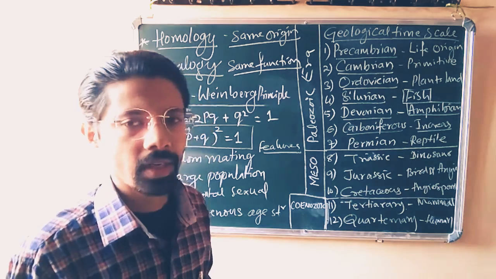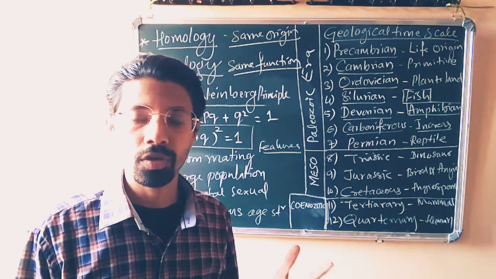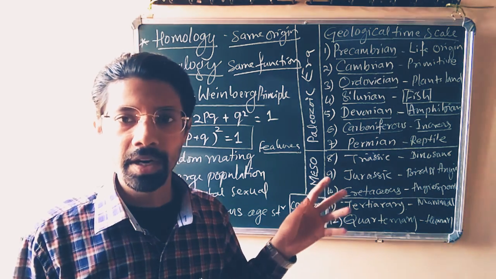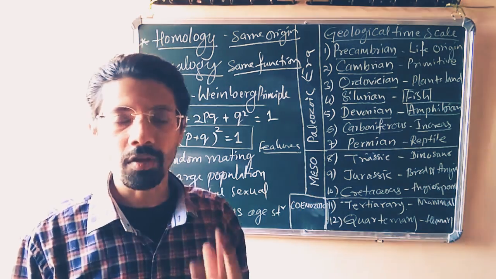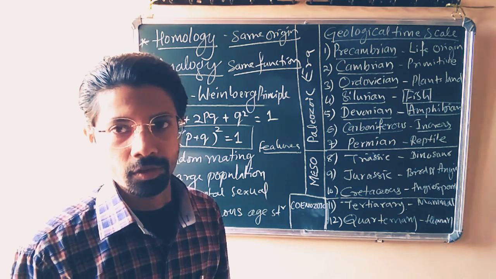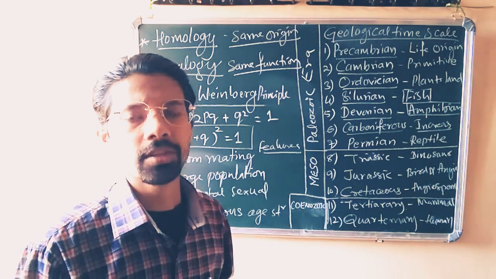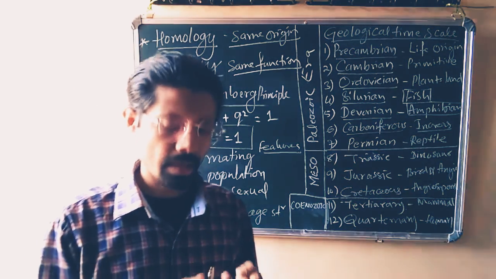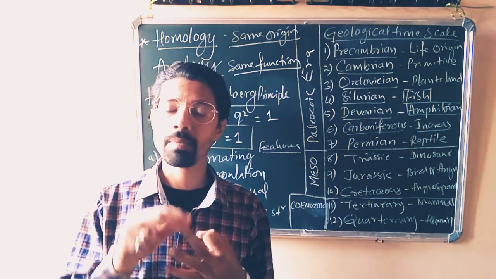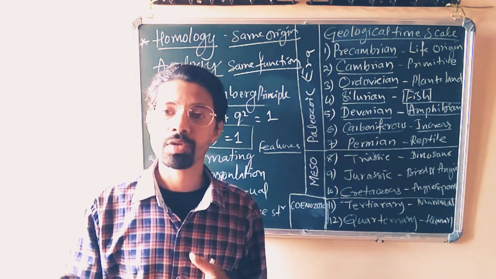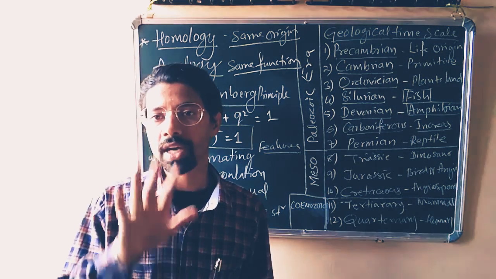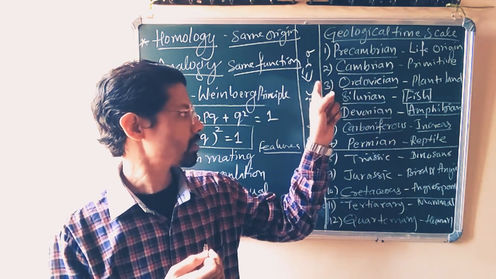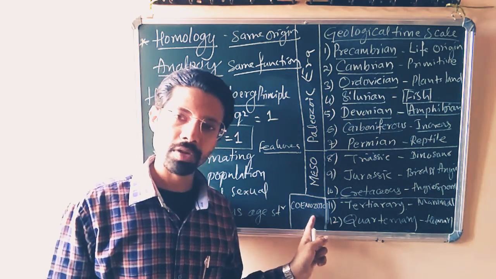So what is the geological time scale? Geo refers to earth. The geological time scale is the study of the time period in which particular events of evolution might have occurred. Setting it in certain time scales, we have divided it into eras: Azoic era, Archaeozoic era, Paleozoic era, Mesozoic era, and Cenozoic era. So there are 5 eras. Only 3 I have written on the board. You can see here. So this is Paleozoic, Mesozoic, and Cenozoic.